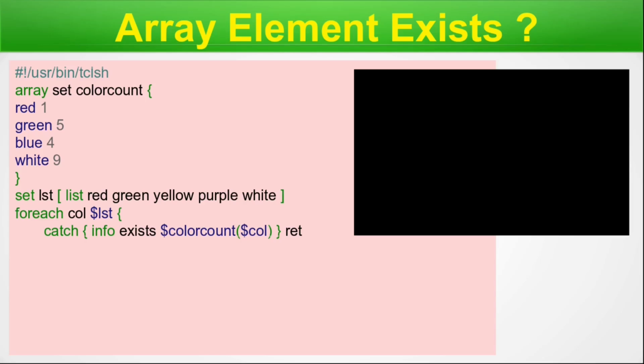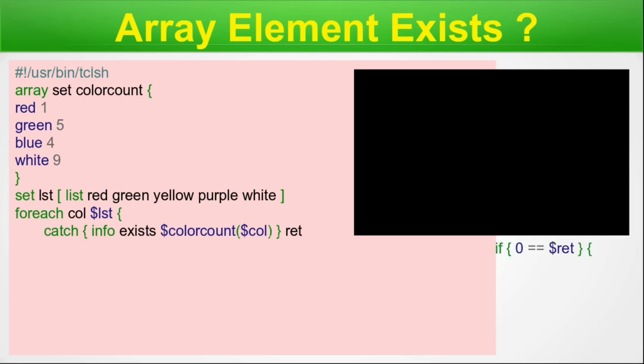It is from Tcl and it can catch and return a value. We are using another procedure called info exists to check the key value pair. So $col, then the element $col. It starts from the innermost one and comes to the outermost. Info exists operates on this and returns a value, and that return value will be captured in the variable ret, which we define with the catch command.